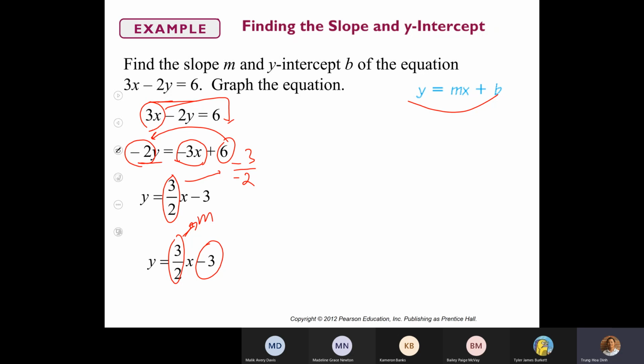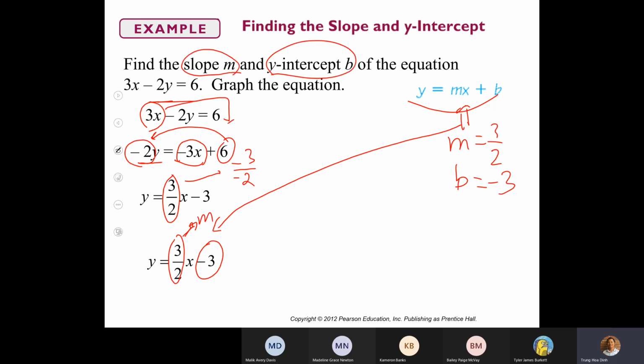It's very nice, and I would say it's pretty simple. Once we get the y-intercept and the slope, do we plug into that? No, they already have this form. So m is equal to 3/2, and b equal to -3. That's what they ask you to do: find the slope and the y-intercept. Great.